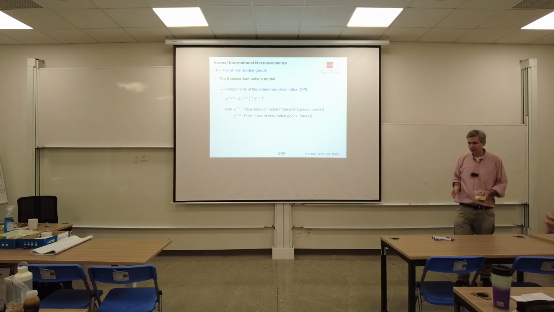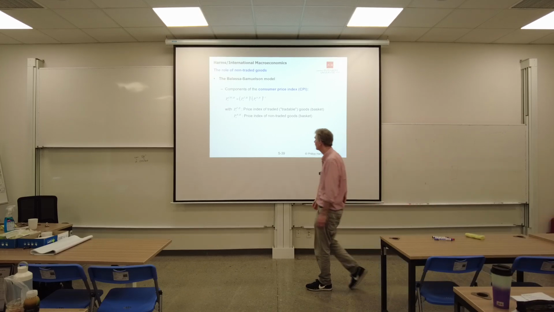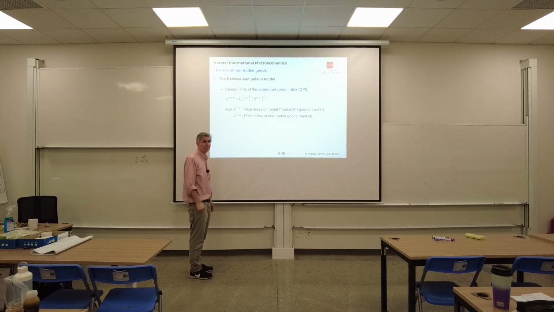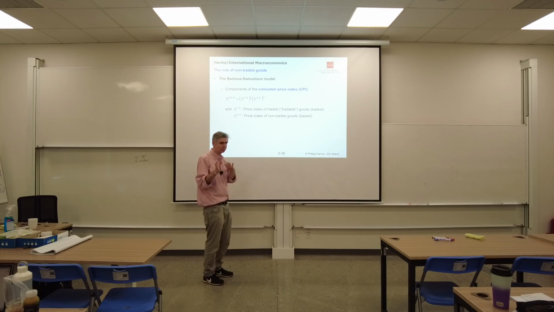Alrighty, so, okay, now what is the assumption? The assumption is that you can describe the CPI as a weighted average, geometric average, Cobb-Douglas version almost, of a traded component and a non-traded component. So PTH is the price index of traded goods basket at home, and PN is the price index of non-traded goods. So you can separate things. Some of them are traded, others are non-traded. It's not that easy, as I said a couple of minutes ago, right? But here we just separate into pure traded goods and pure non-traded goods.